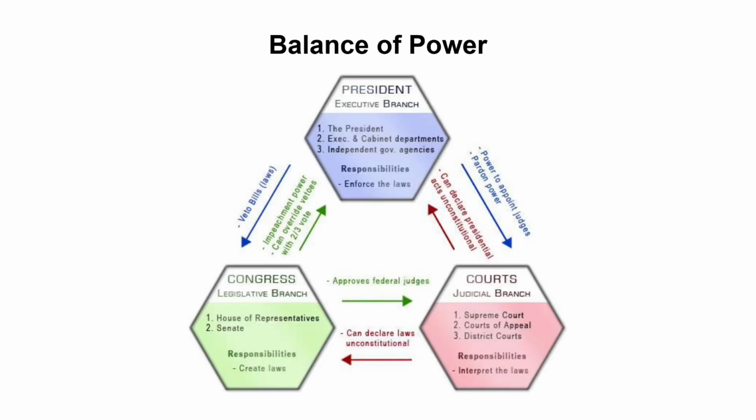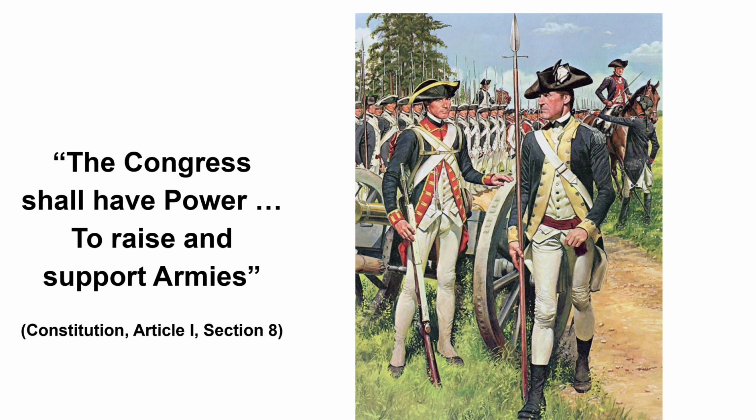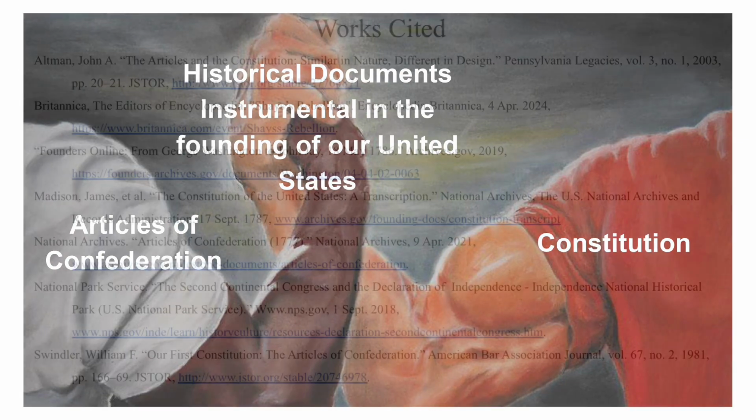Conclusion. The three-branch system was developed in order to keep the balance of power and not concentrate it anywhere in one place. This way, it kept the spirit of the weak government under the Articles of Confederation, while still having strong authority over the whole United States. By giving Congress the power to levy taxes, the Constitution solved the government's economic problems. By giving Congress the power to raise and support armies, the Constitution solved the issue of not having a military to keep order in the states. Overall, the Constitution solved the issues of the Articles of Confederation while preserving the ideas of freedom that initially inspired them, as well as establishing a more solid government to solve the growing nation's problems.